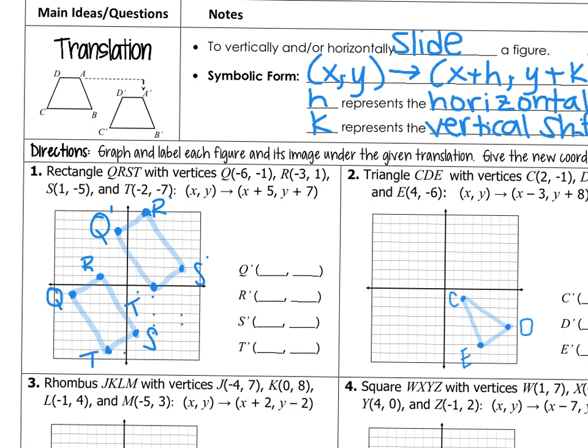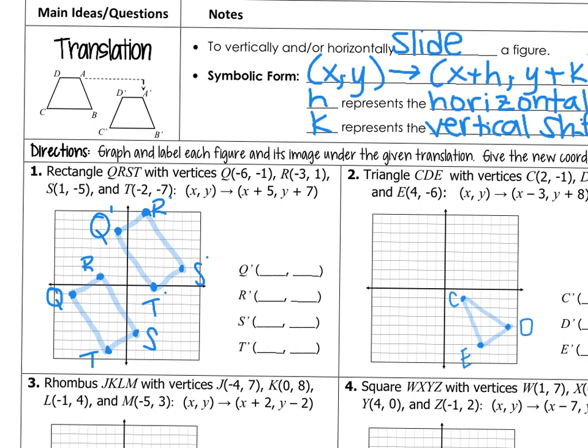I'm going to erase some of the extra dots that I created, but again, there's my new coordinates. Oh, I forgot to label my T, so I label that T prime. Oh, I already did. So I will label it T prime. And then once you've finished labeling your points, you can go ahead and name the coordinates.